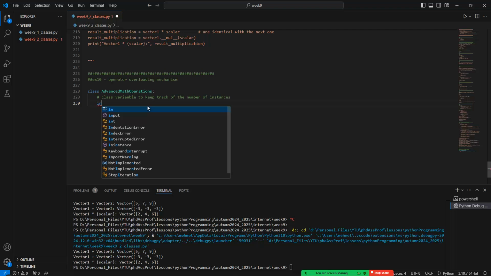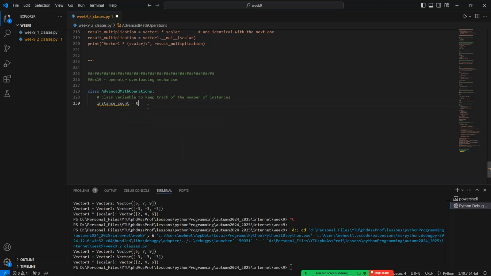We should define the instance count variable, but this is defined with what? Class attributes. Okay?